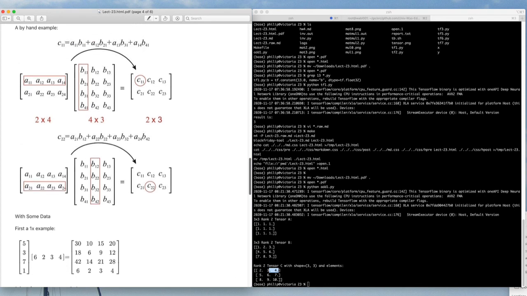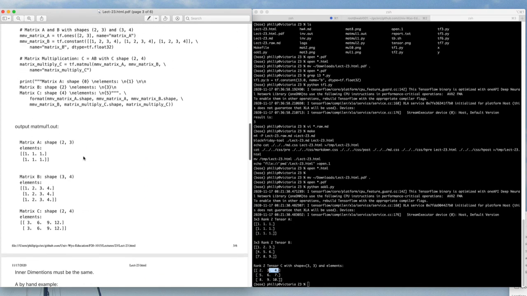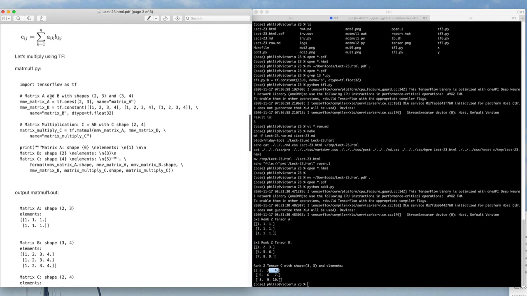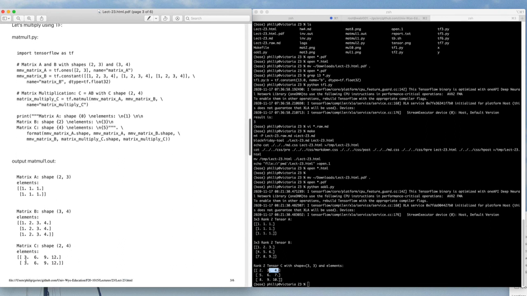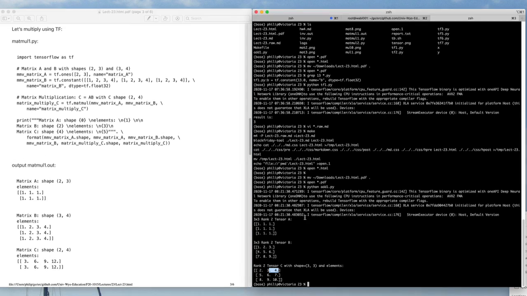Now, you kind of need to know how this works to do something like take TensorFlow and multiply in a matrix. So in this case, I'm taking this matrix that's ones and I'm multiplying its elements by the matrix over here, and I'm getting an output result down here. So let's run multiply.